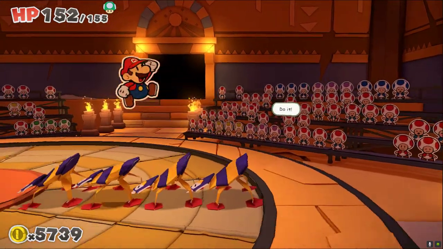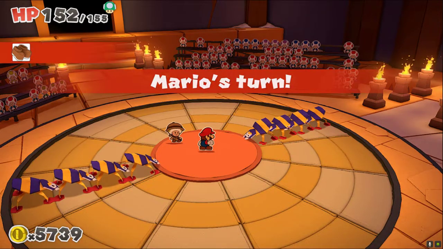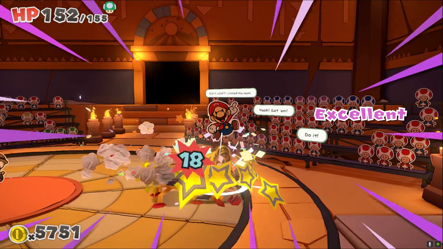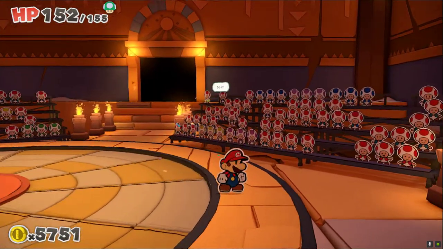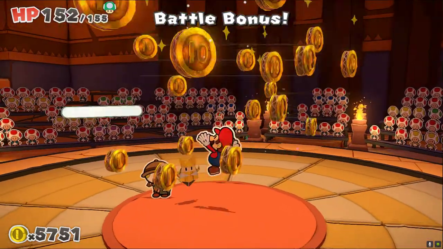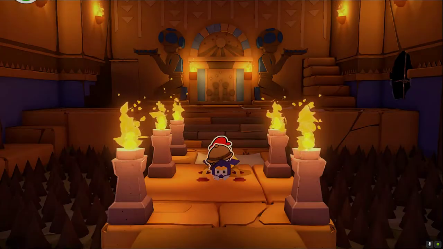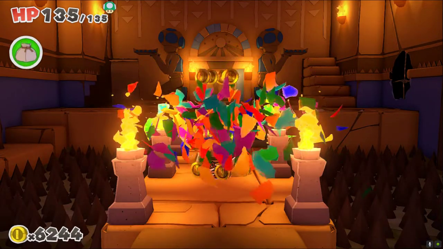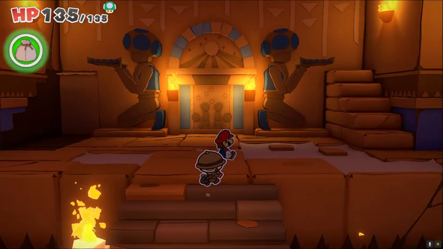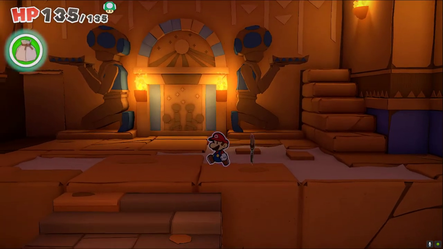Ooh, they simply aren't just going out, so we can save our power up. We can save our power up then. Look at him go! Thank you for the coins. Hell yeah. Kablam! Sorry.